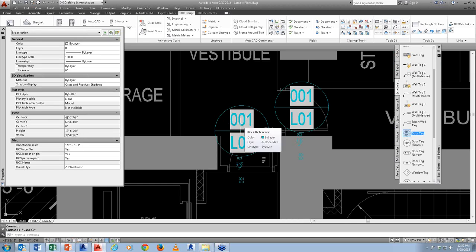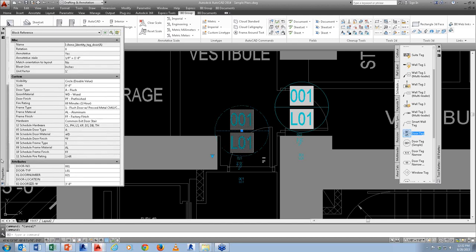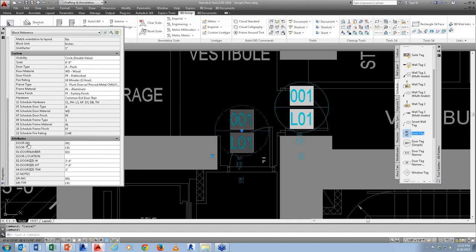It doesn't take anything to schedule count. That's a mistake that a lot of people make: don't modify this value. First, when you select this object, you can do it through properties. This is the first number that you want to modify. Do not modify 01 door number because that is part of the schedule.